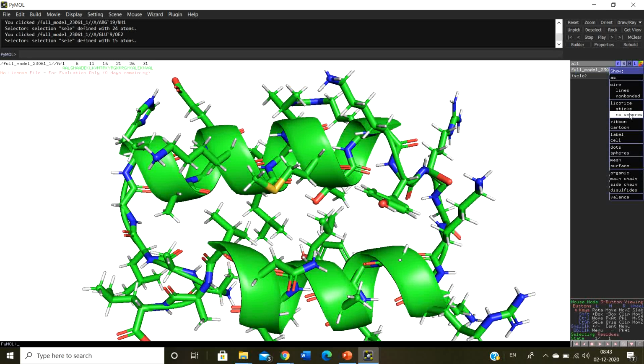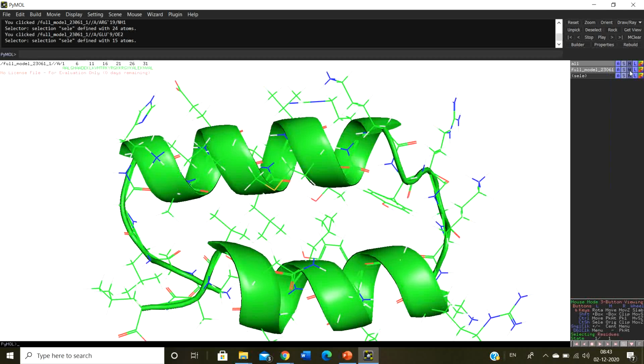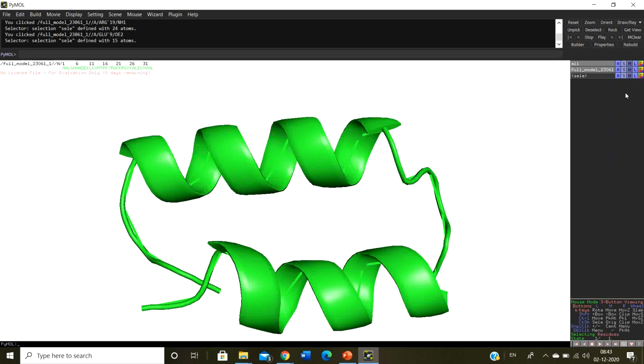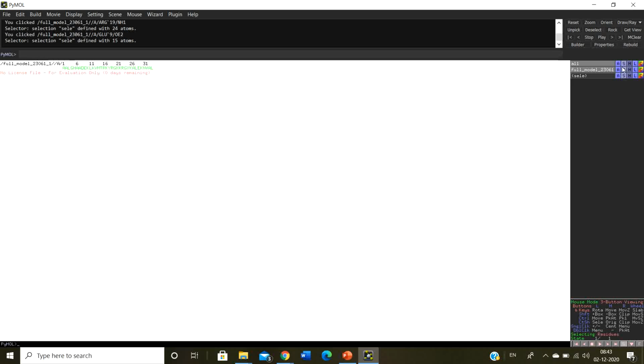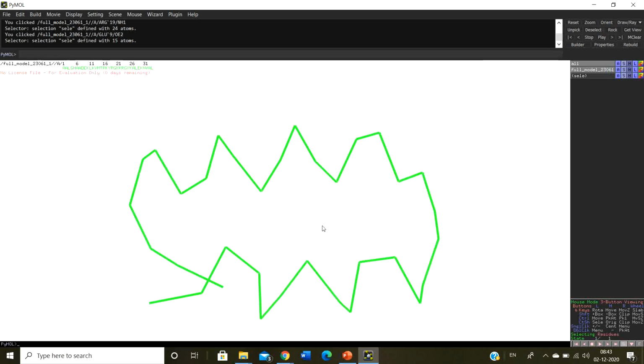Now apart from that, you can see another factor called ribbon. Okay, now let me hide the stick, let me hide the lines. Now another option that you have below in the show button is the ribbon. Now what is ribbon? Do one thing, click on H and click on everything. Okay, so it is going to erase everything on your screen. Yeah. Now click on show and click on ribbon.